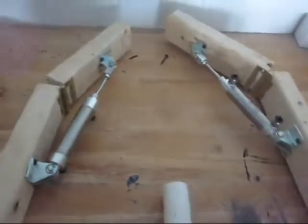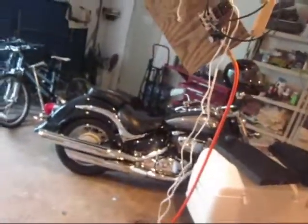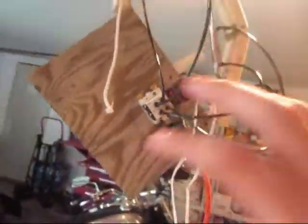Alright, I have the wrong fitting on, so I'm going to make it quick. That's why air is leaking out of here. I don't have a controller, but just to add support, I got the whole mounting block done, and I'm actually kind of just testing out how the cylinders will work when they're activated, and so far pretty well. The body's raising up and down, the arm is moving in a natural position as if it was hung by its hands, nice and tilted. So this is going to be a very slow test, just to test the cylinders. You can see the movements. I'm doing it manually with my hand. See what we can get.